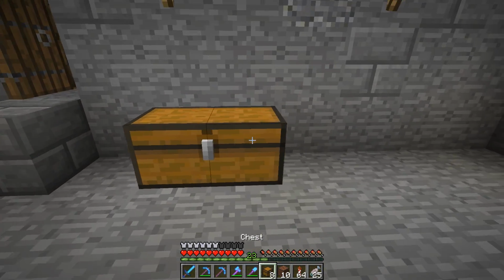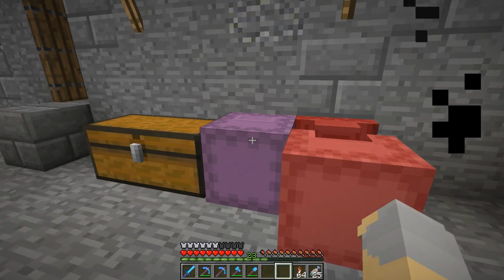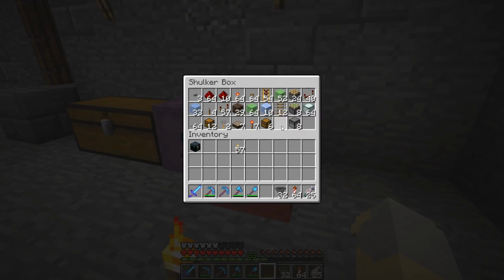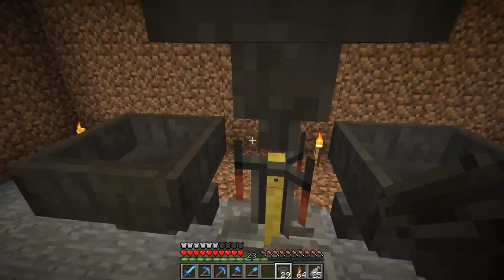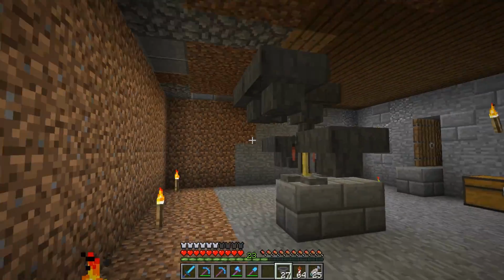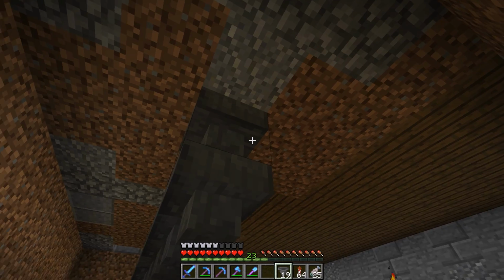So if this is our center point, we'll put this here. I'm going to put a single chest down, and we'll toss a bunch of random stuff in it that I'm going to use later. But most of our materials are going to be in these 2 boxes. So let's start with the brewing stand right there. Then let's grab some hoppers, and we're going to put a hopper here, here, and there. Okay? And then over here, we'll go like this, and then we'll go 1, 2, 3, 4, and 1, 2, 3.